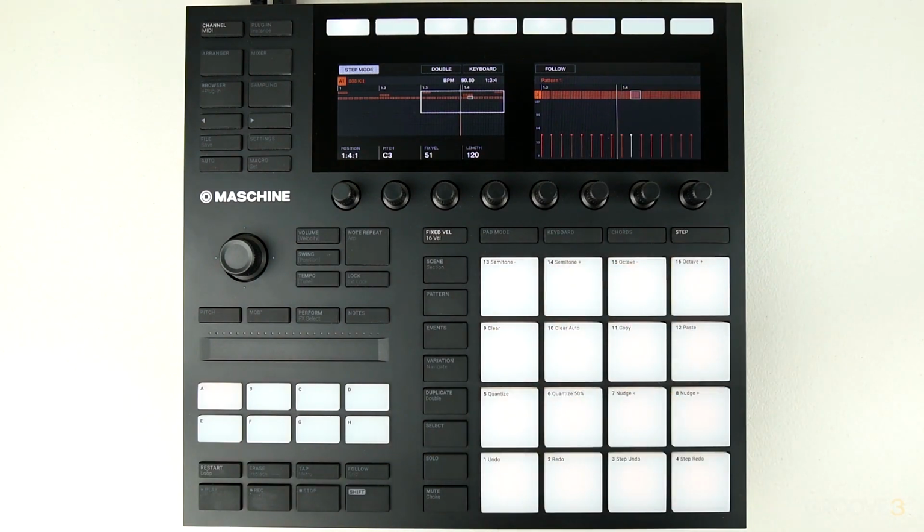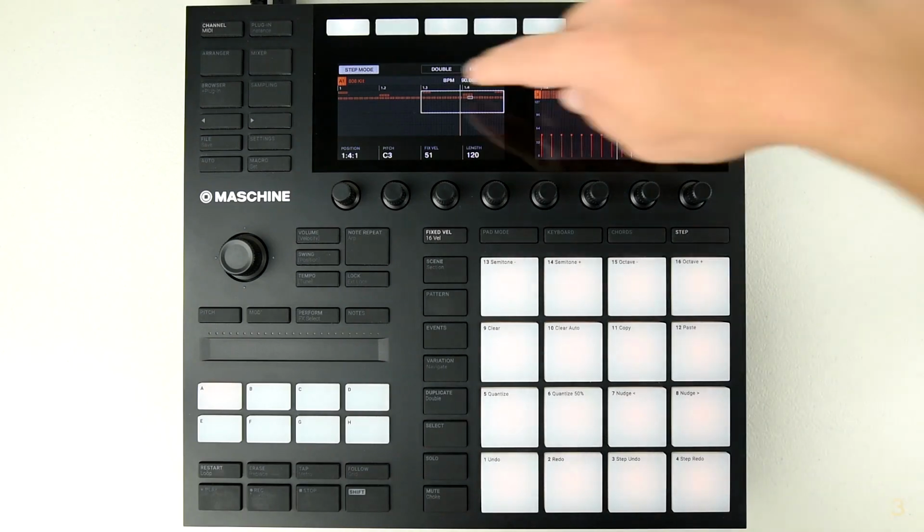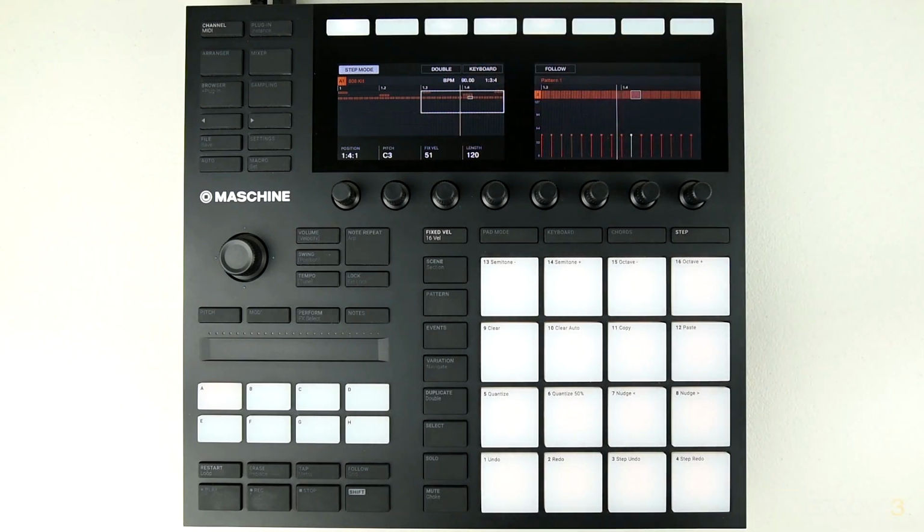So now we have an entire sequence lasting for one whole bar that has a bunch of 30-second notes. If I was to play this pattern, now it would sound like this. So by going in and changing the note grid, it lets us create faster and more complex patterns.